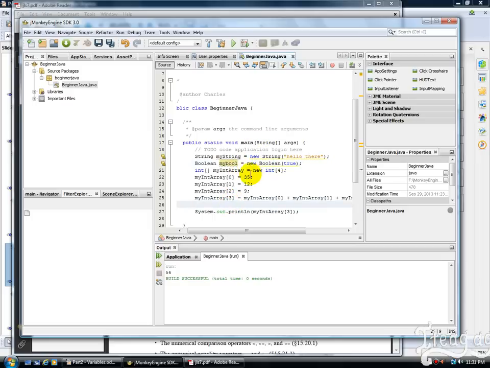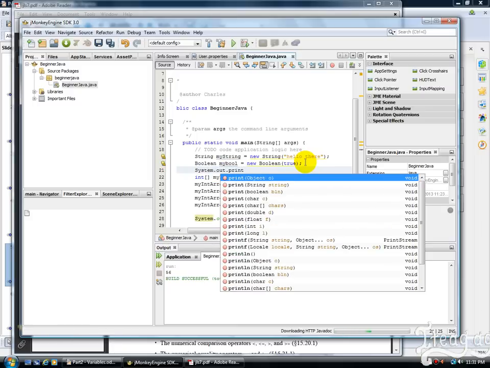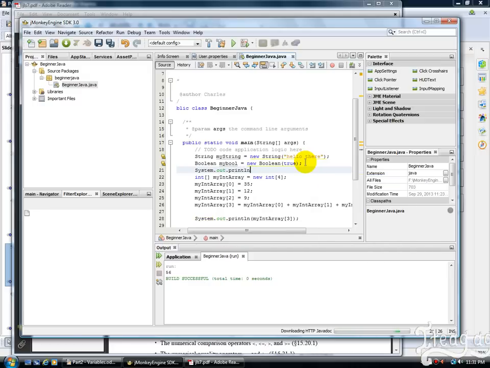Because when you go system dot out dot println, my bool is, and then plus my bool.